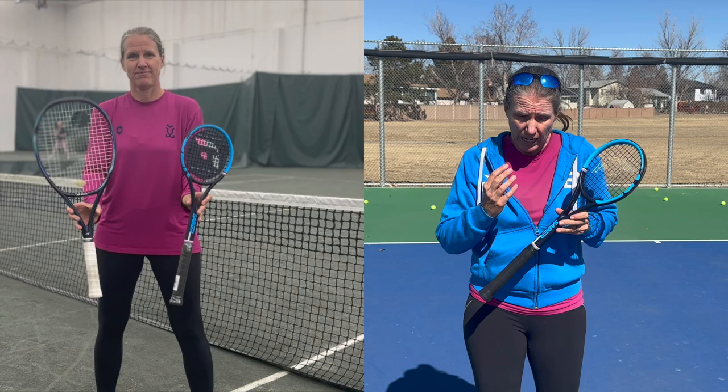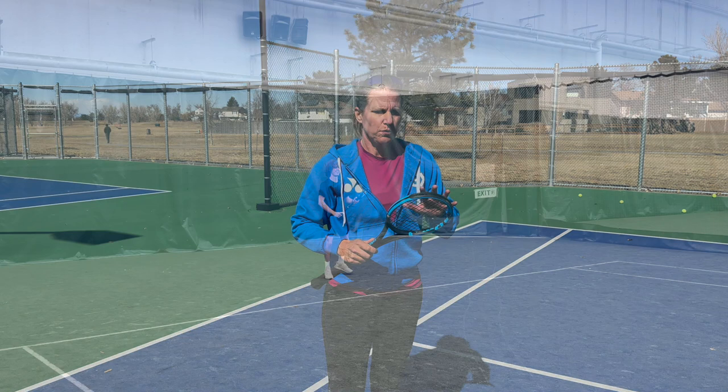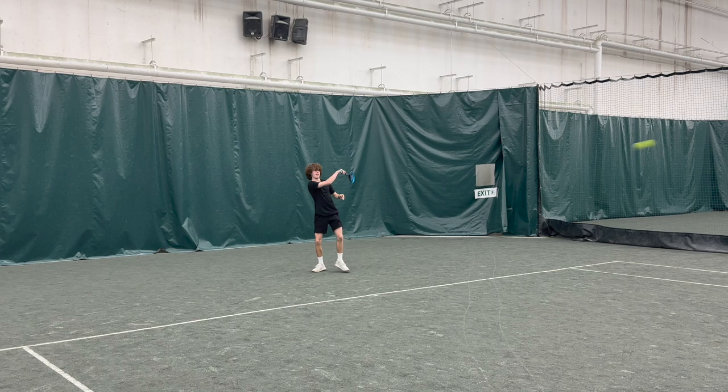This is 37 square inches, so obviously significantly less than a regular racket. But what it really does is help you eliminate anything unnecessary in your swing. I've had the Saber now for 3-4 weeks and I've had several clients of all levels play with it. What I've noticed, and also what they've been telling me, is that they feel they can't afford to put anything unnecessary in their swing.